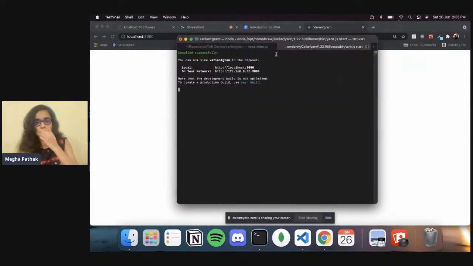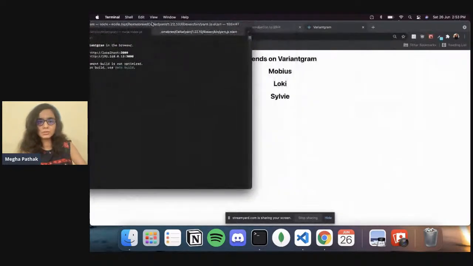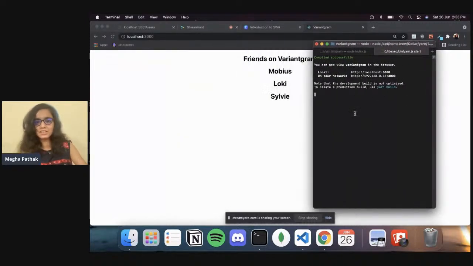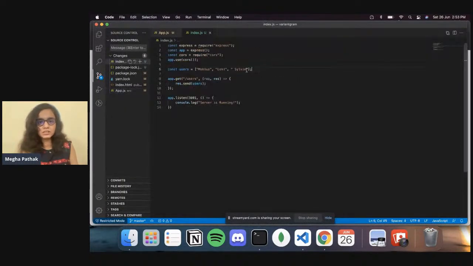So now the thing is, it's the normal React code that you run. But what if, as we mentioned, your best friend got added on the platform, but you didn't get it? When your best friend got added, he would have gone through the onboarding process and everything, and he would have got added to the database itself. We haven't used any database or anything. We have simply used an array. So think of it as a database.